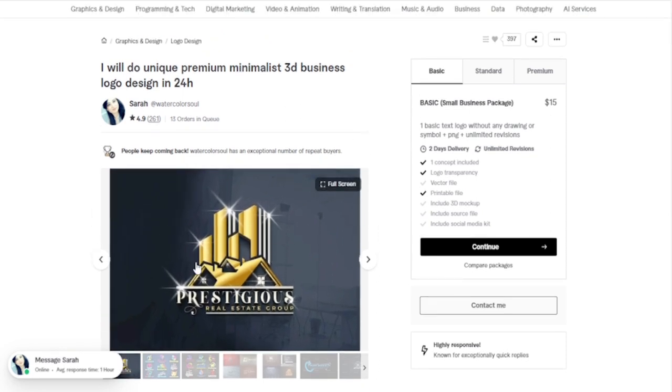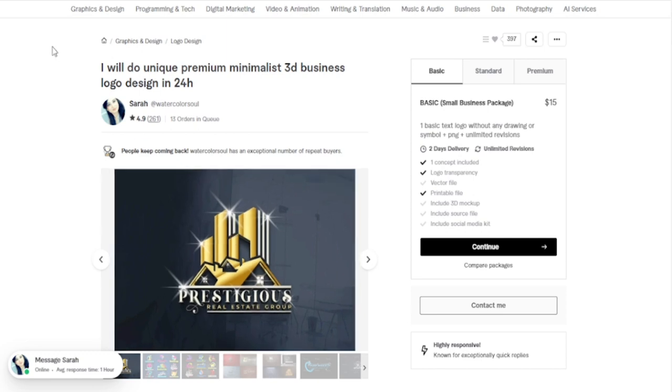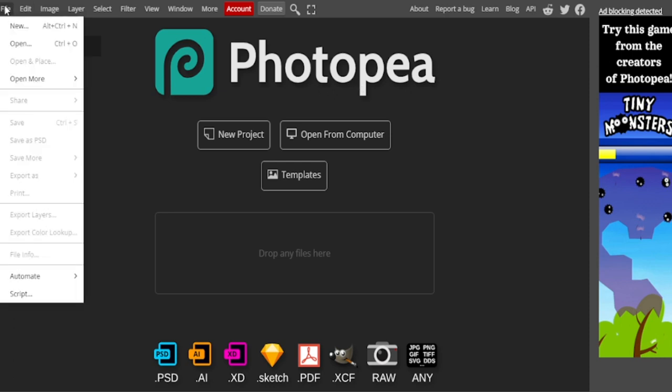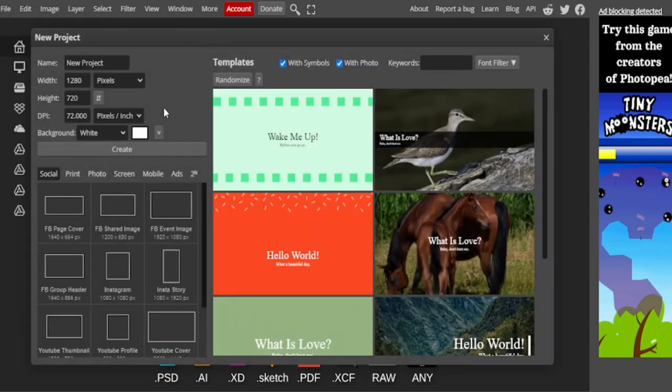When you finish downloading the picture, you have to come to this platform here. It's called Photopea. Photopea is the platform we are going to use to create our Pinterest banner. When you come to Photopea, come to this corner on the left side, click here and click where it says New.